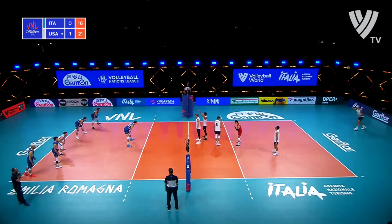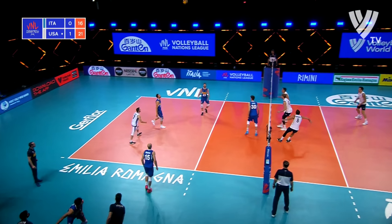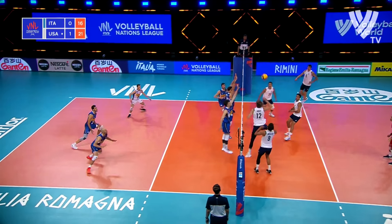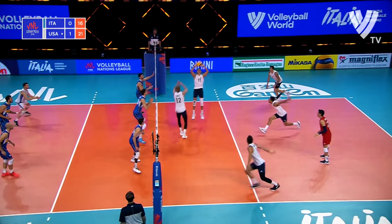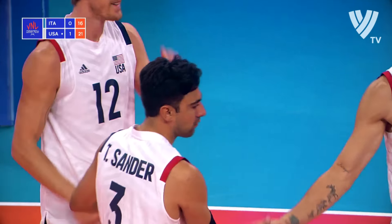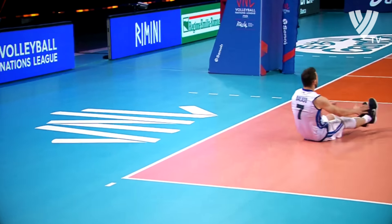So tough — you can watch the middle. Serve again. Goes for it. That's brought back in. It's a free ball from Italy for the USA. Anderson takes it, fast to Holt, but little Tipo from DeFalco is waiting on the ground. Now covered and defended. Fast to Sander, who this time is able to get a swing on that and goes deep and hard.